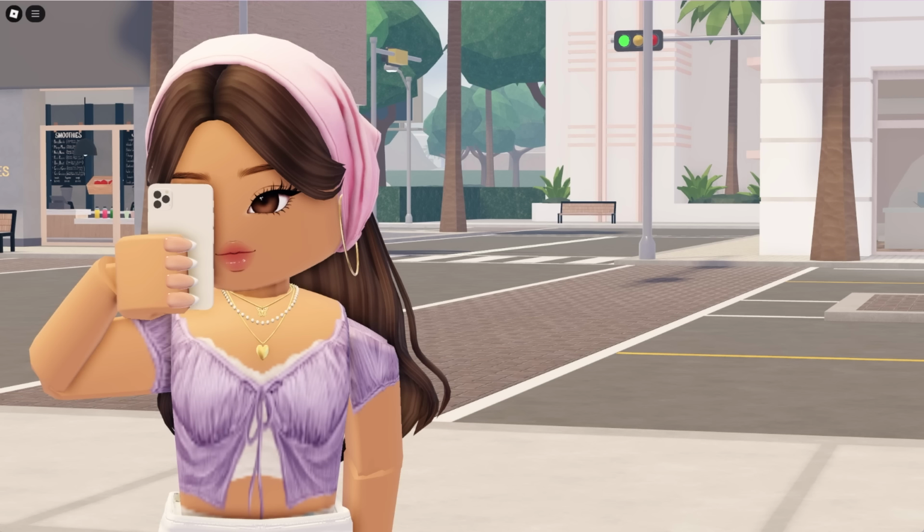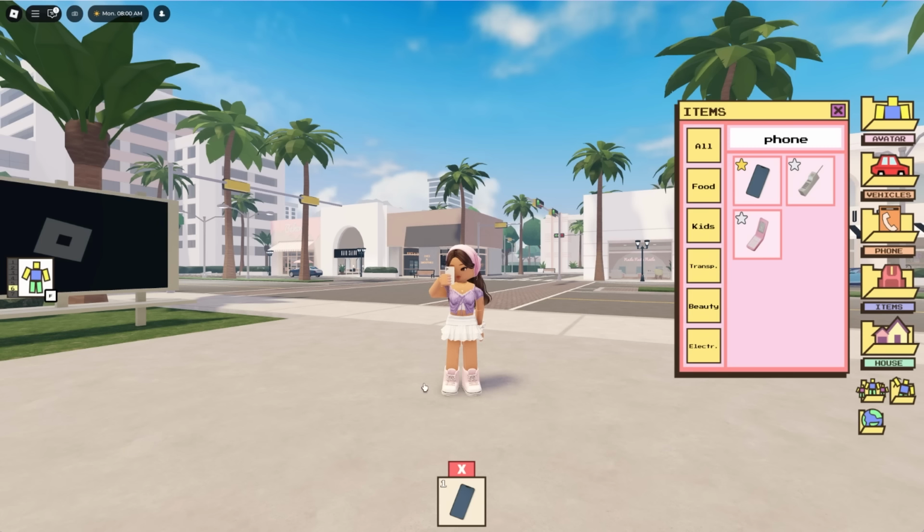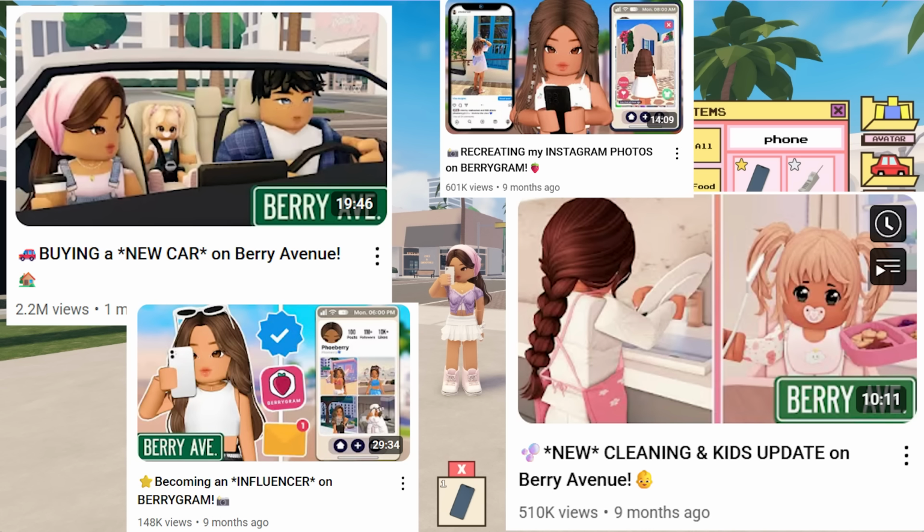And one more thing just before I forget, I think actually using free cam is the perfect way to make thumbnails, because you can go ahead and get your character to pose. I usually use the phone, and then you can get all these poses up here, but I love actually making thumbnails now. I'll show you guys some examples that I did just by taking a screenshot by using free cam, and they actually turned out to be really good thumbnails. So if you guys are not good at using Roblox Studio or making GFX, I actually think going into a private server and using free cam is your best bet.